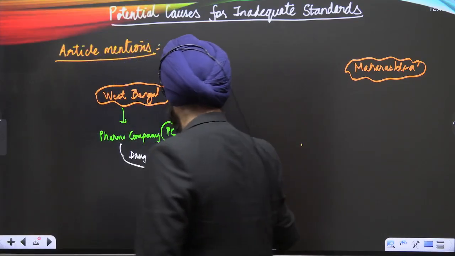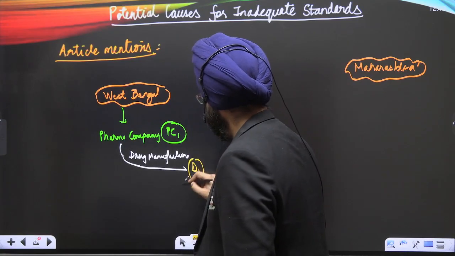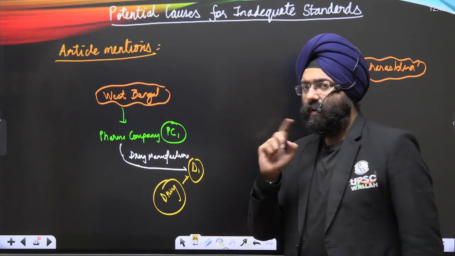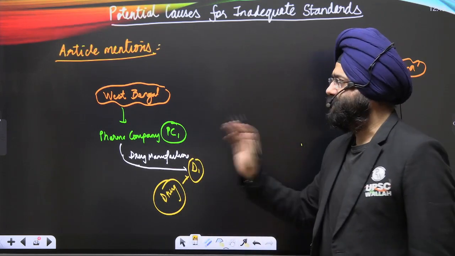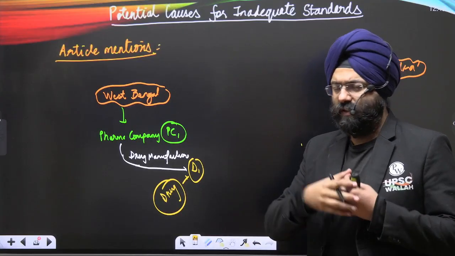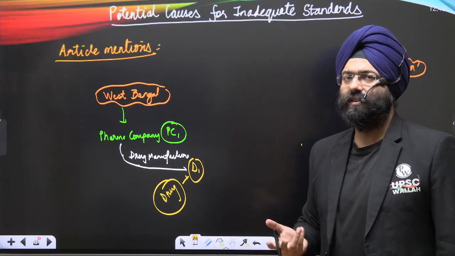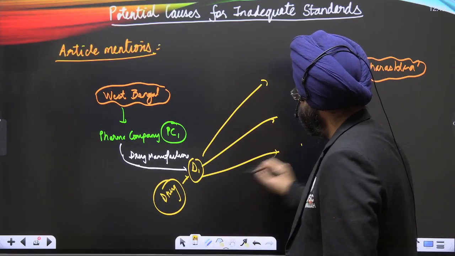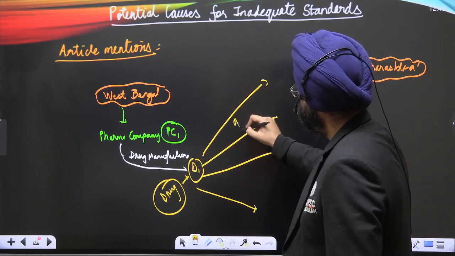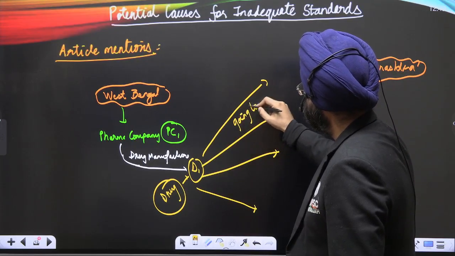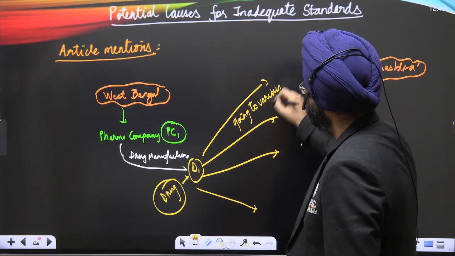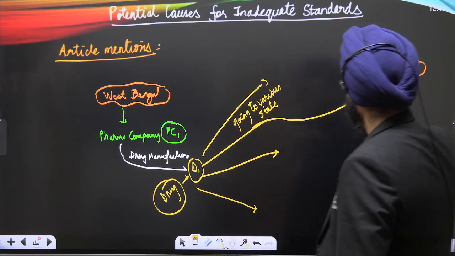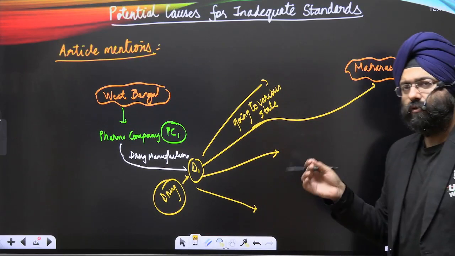Now see, this is a drug which is being manufactured by pharmaceutical company PC1. Under the Drugs and Cosmetics Act, because it is being manufactured in West Bengal, you can even send it to the other parts of the states also. Again, there is no restriction. Let us assume this is going to various states. Let's take one example of it going to Maharashtra. Right? Now it is going to Maharashtra.